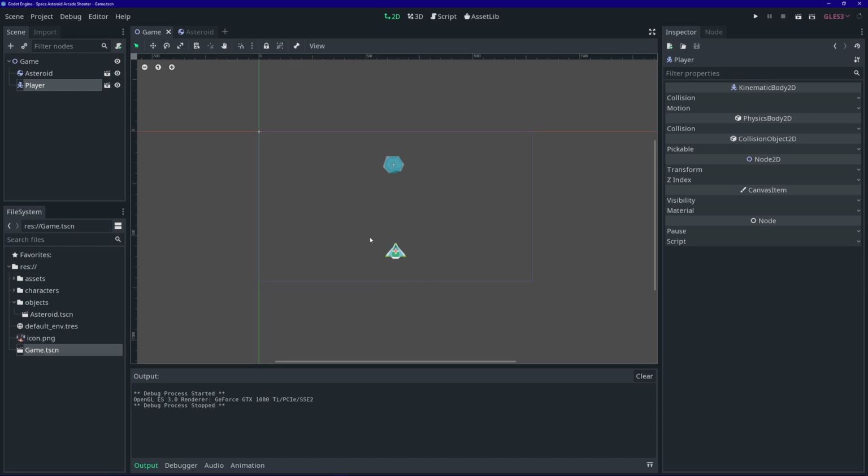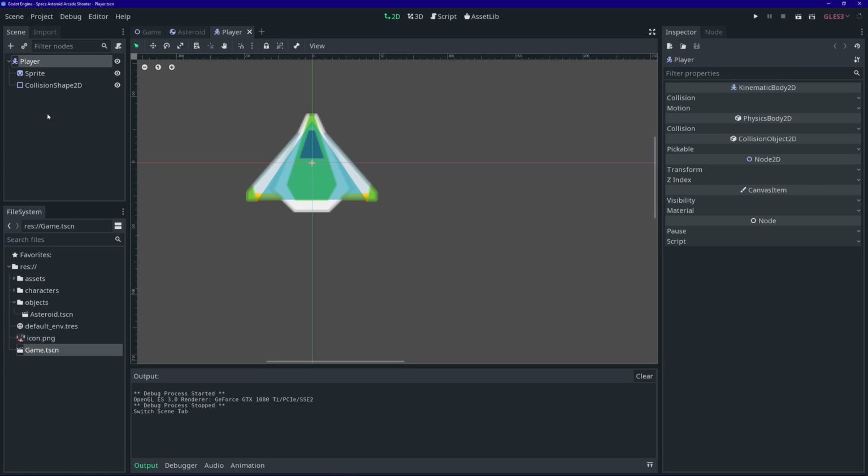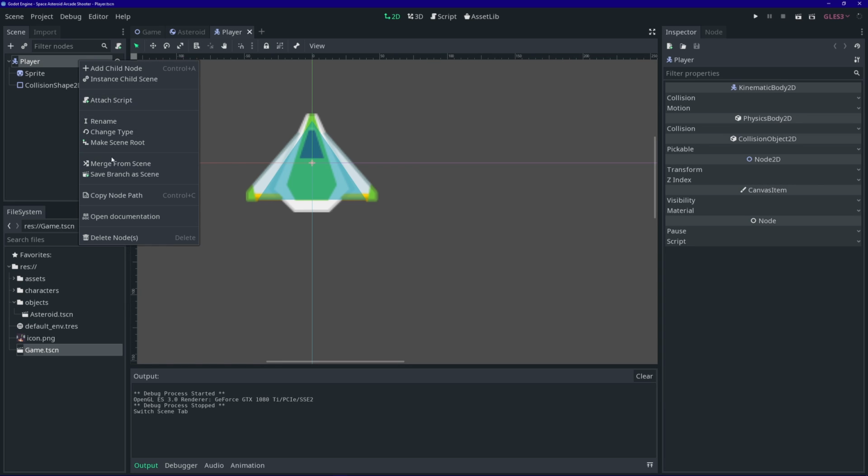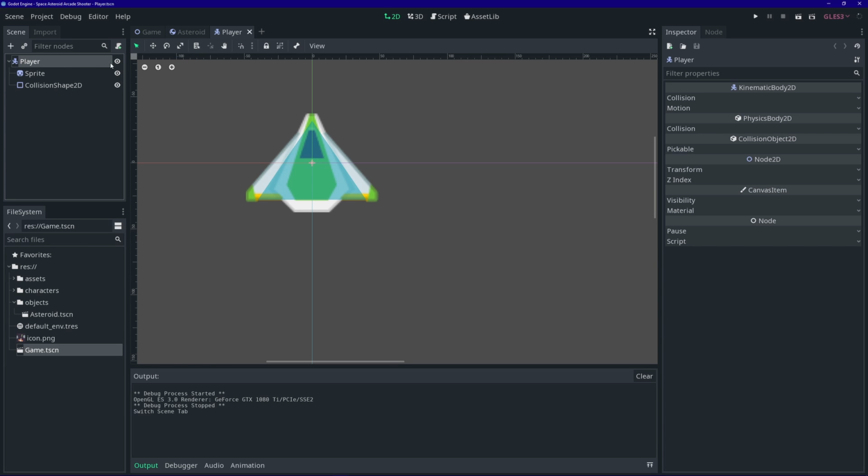So the first thing we're going to do is add movement to our player ship. I'm going to do that through code. So go ahead and open up the player scene. Again, you can either go over here to the file system window and double click on player scene, or you can go over here to the scene tree and click that little movie clapper icon, and that'll open up player scene. So make sure you're doing this to the root node, the player node. Right click and let's attach a script. You can also have it selected, and you can click this little button to attach a script as well.